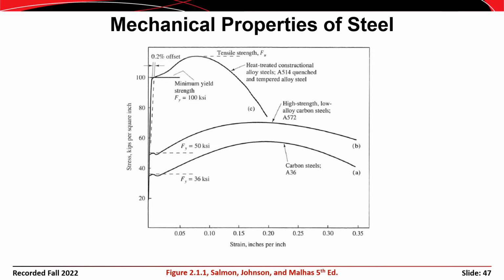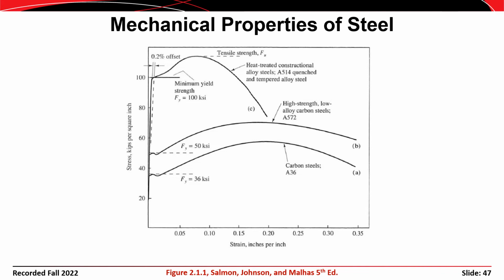Grade 36 steel would be used for angles and for channels by default, but you can get angles and channels in grade 50 steel as well. And then the upper curve is for 100 KSI steel, and we wouldn't use that very much in structural engineering. It would be relatively rare to use a steel that's 100 KSI.